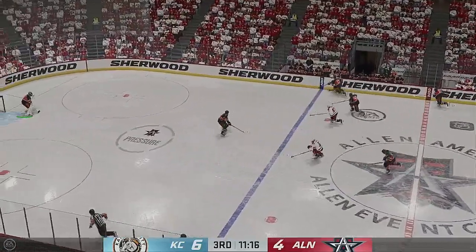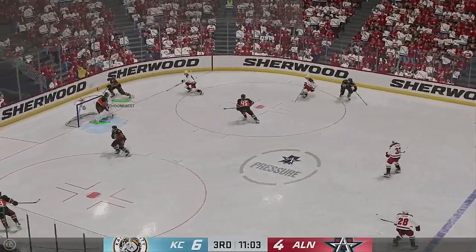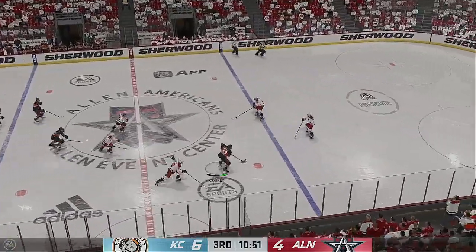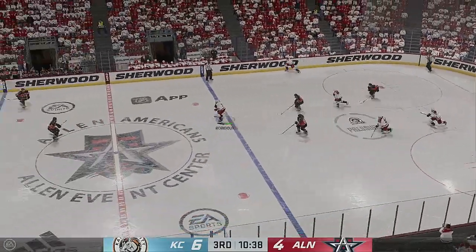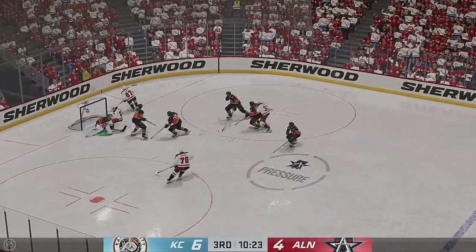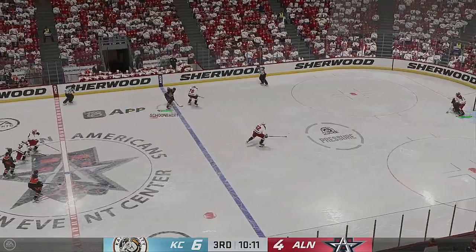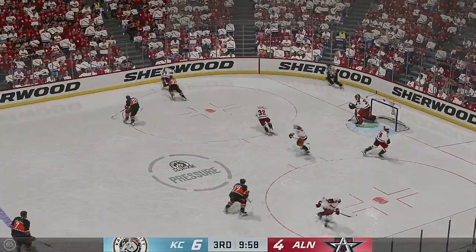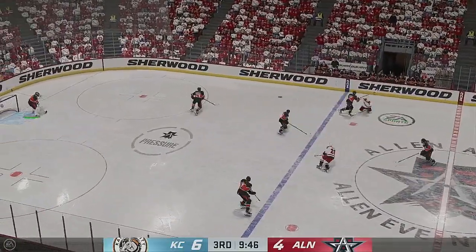Taken by Williams, moves along the boards with some purpose. Wacks it into the offensive zone. Kansas City's looking to break out. Sends the pass over — drives to the sweet spot. Holland's got control from their own end, here they come up along the wing. Takes the shot. He'll walk that one back as he just puts it right in the slot. Not a lot of time from that area, especially when you're in the middle of the ice — the golden area. He's got someone on him, but he gets rid of it quick. Just misses.